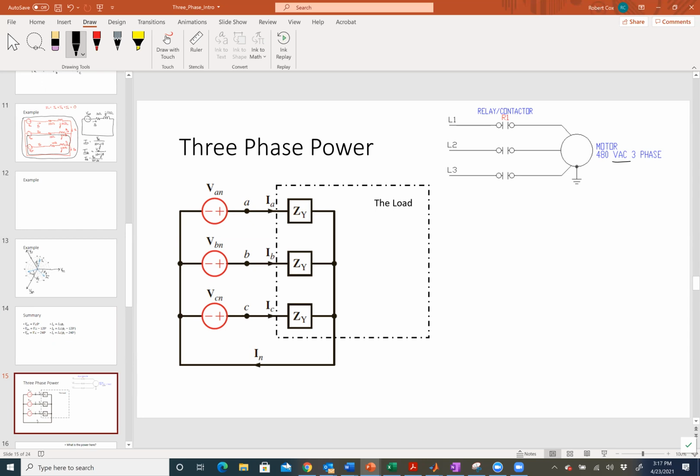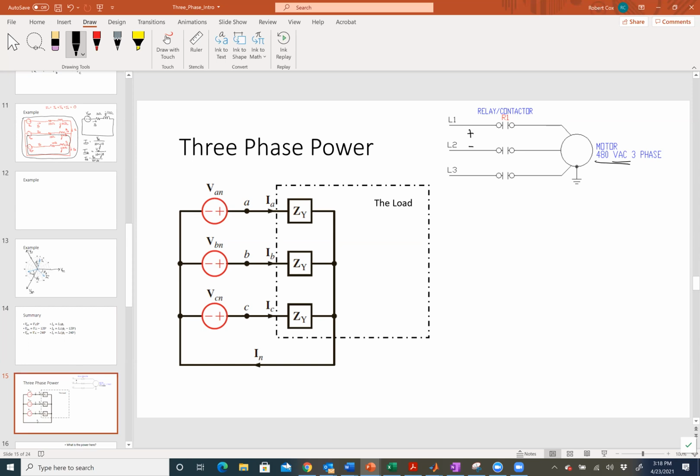So if I want to measure the line to neutral voltage, it's kind of hard to do because I don't often have a neutral. So oftentimes, the voltages that we measure are the voltages between the lines. Very often, line-to-line voltage is what's more common to actually see and talk about. For instance, when this says 480 volts AC, that is a typical line-to-line voltage. No one says they have a 277 volt motor. They don't give you the line to neutral voltage. They usually give you the line-to-line voltage.